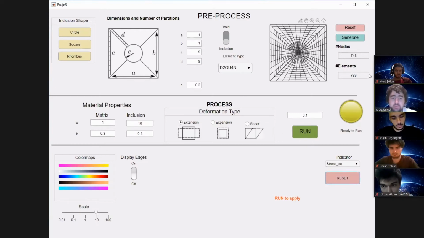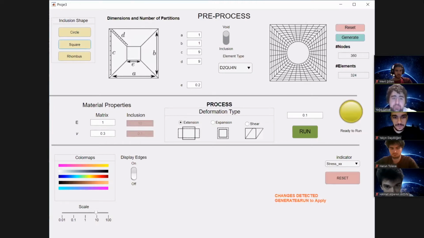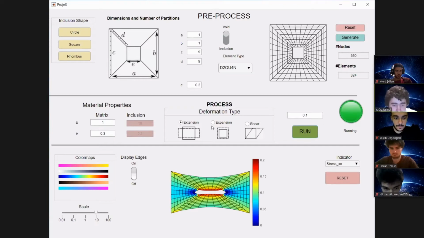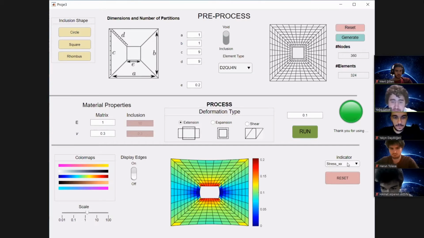Now, we run the process for a different element type, which is D2QU4N, which is voided this time and square to show that the application works for more than one feature. As you can see, this takes much shorter to compute, but is accurate.